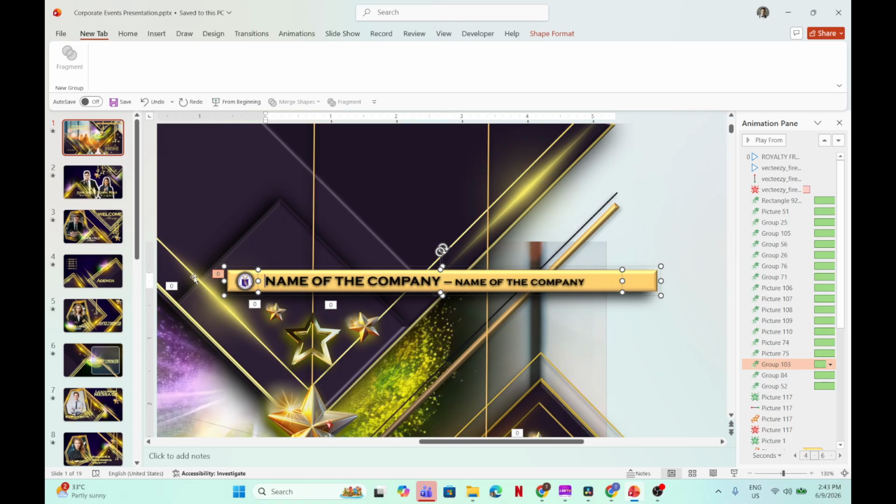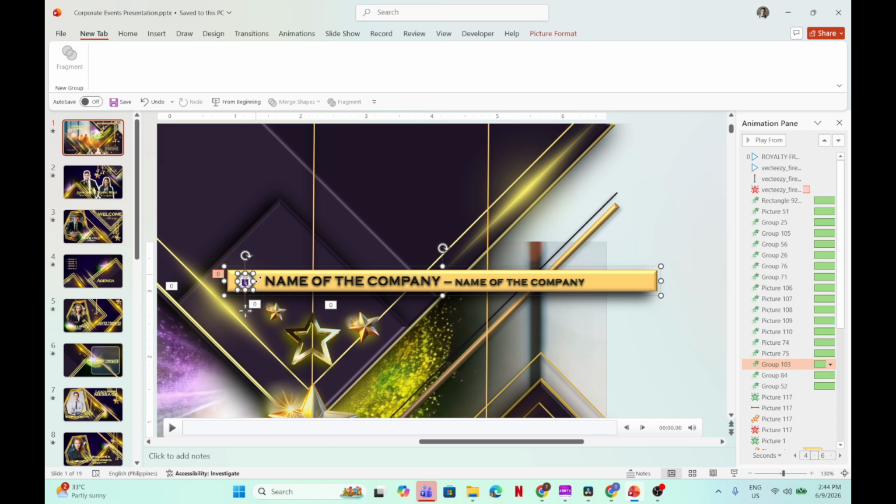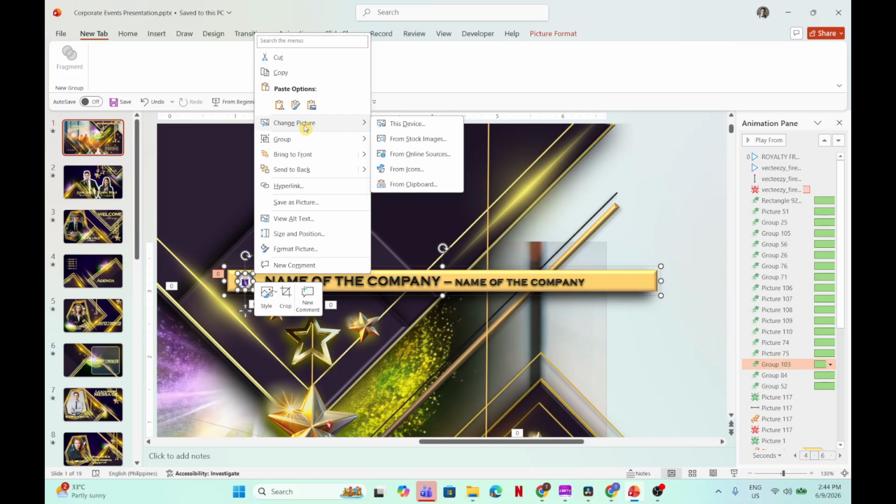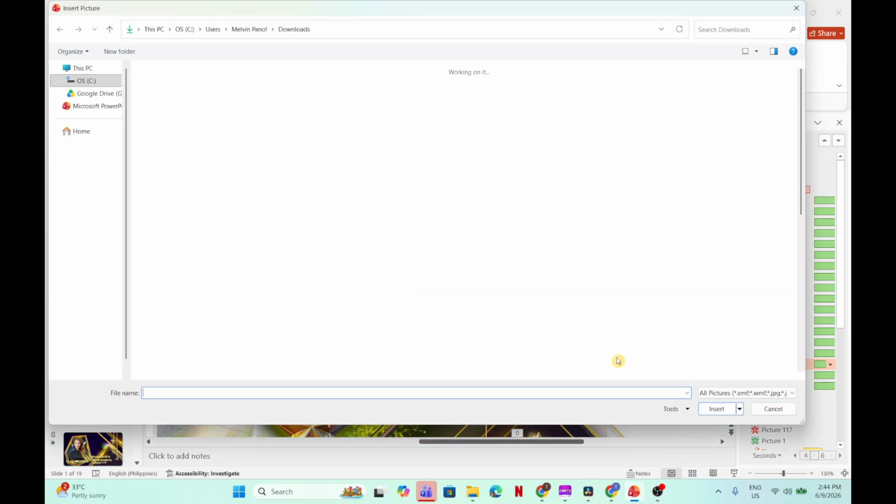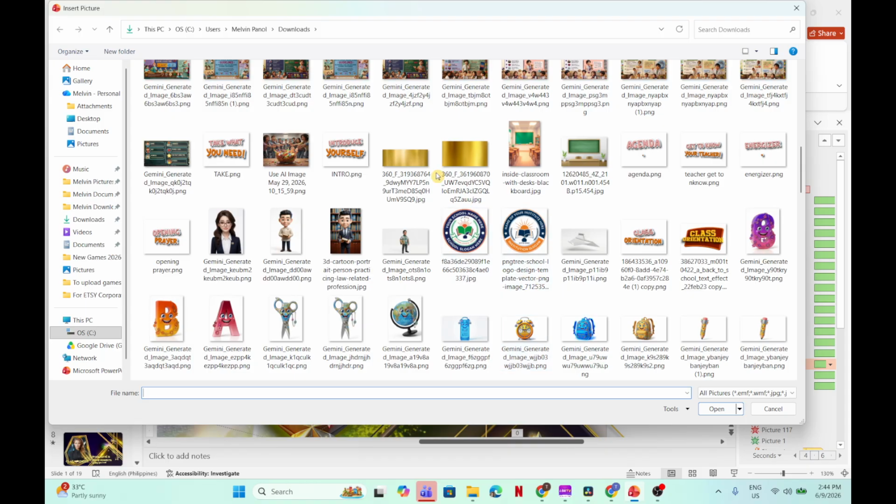For the logo, you have to click on the logo and you need to see the circles around the logo. It means that it's selected. Hover your mouse over the circle, then right click, choose Change Picture, From a Device, and you can choose any logo that you want.